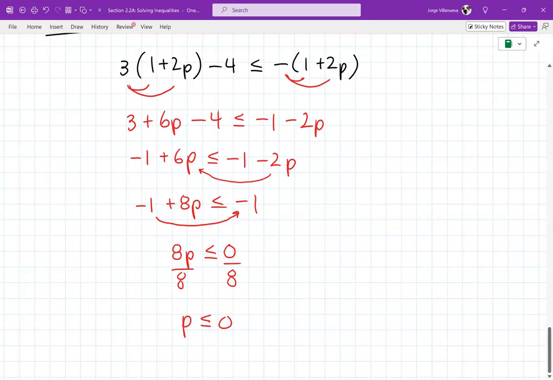I did get a lot of people that wrote 8 on yesterday's quiz for that. And I was like, no, you can't. Remember, if you have nothing and you share it with everybody, everybody has a bunch of nothing. 0. You don't just magically get 10. So that's your answer. If you wanted to graph it, it would look something like this. Real quick graph here, but you don't have to. It would look solid and going to the left.